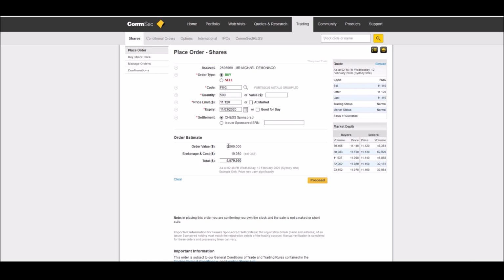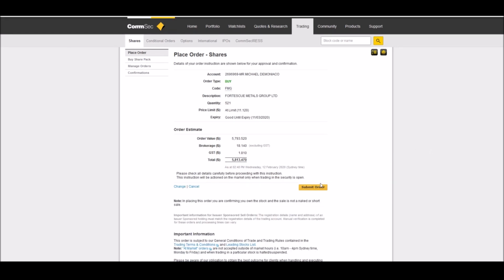And we can see the total price here is automatically set for us. So we end up paying $5,560 with a $20 brokerage fee. And this is how much will be deducted from our CDIA account. Or if you prefer, particularly for newer traders, you can just put in $5,800 as a value, and it'll tell you exactly how many shares you can purchase with this amount of money. And then of course the breakdown is provided for you automatically. Then just simply hit submit order.